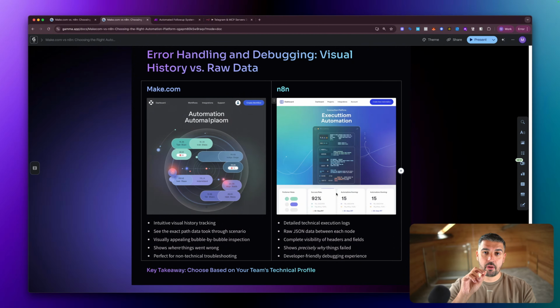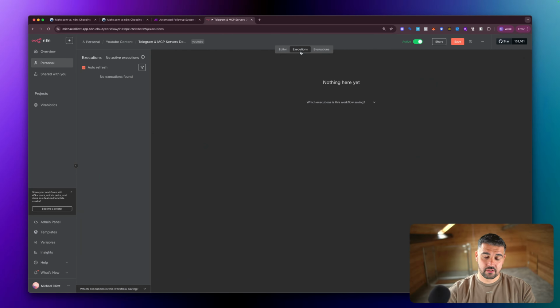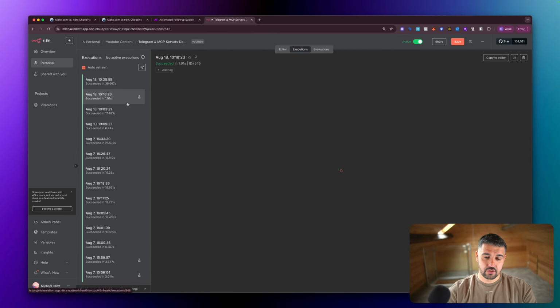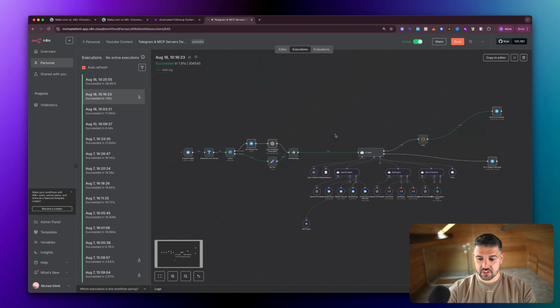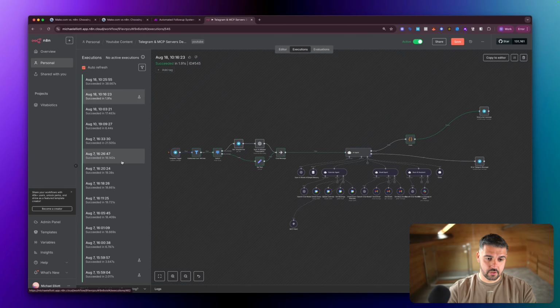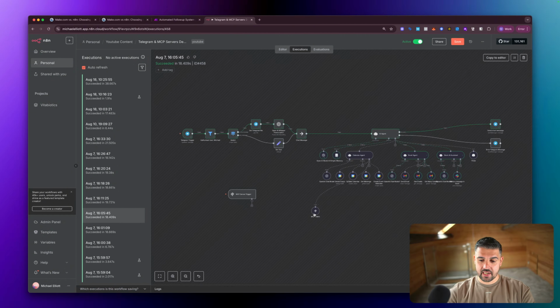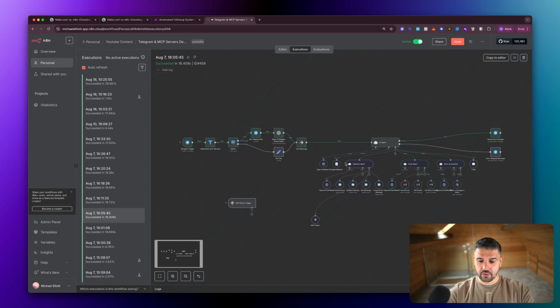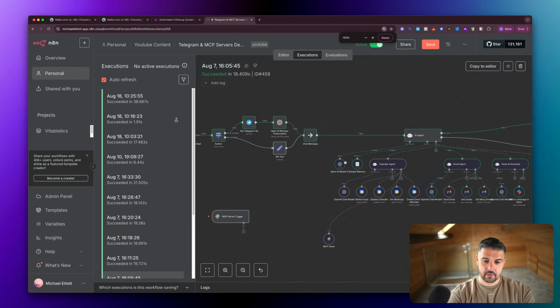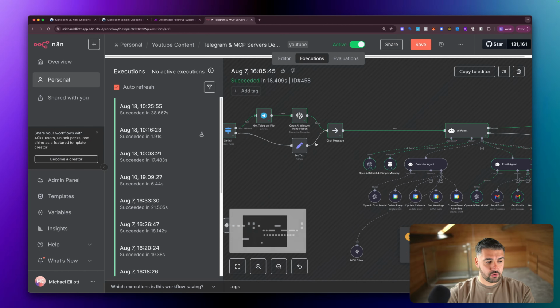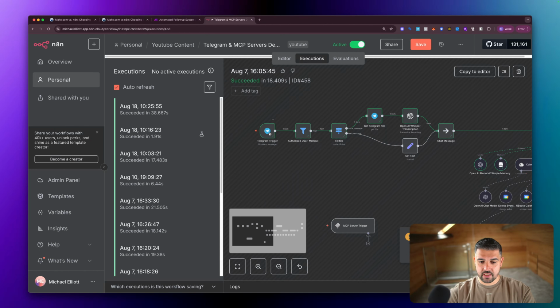I think that, from an error handling perspective, you're going to need some level of technical understanding, just because there's a beautiful little bubble that pops up inside of Make, and you have to dig into the executions and look at the failure in n8n, which, like, I'll show you executions. So you see, this was a successful execution using the code node. It doesn't go back long enough for me to show you a failed example, but this is an execution. If you follow the green lines, let me zoom in a bit for you.